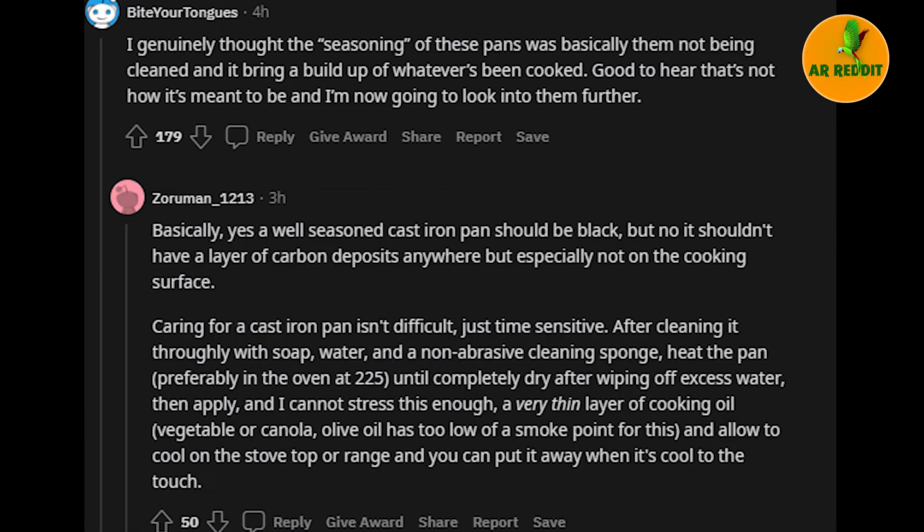I genuinely thought the seasoning of these pans was basically them not being cleaned and it being a buildup of whatever's been cooked. Good to hear that's not how it's meant to be and I'm now going to look into them further. Basically, yes, a well-seasoned cast iron pan should be black. But no, it shouldn't have a layer of carbon deposits anywhere but especially not on the cooking surface.